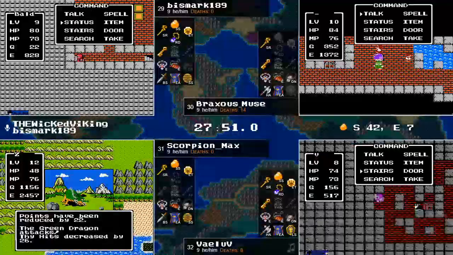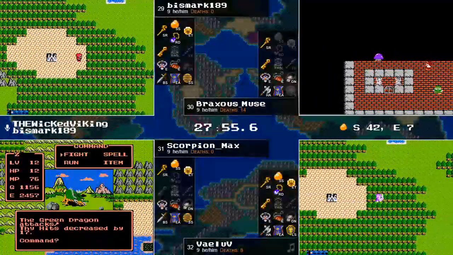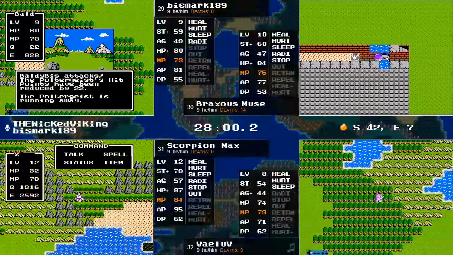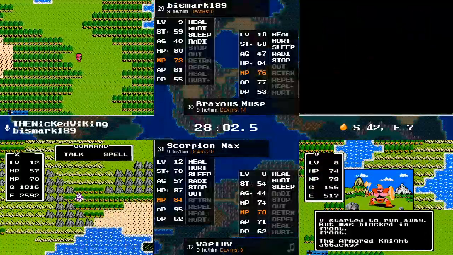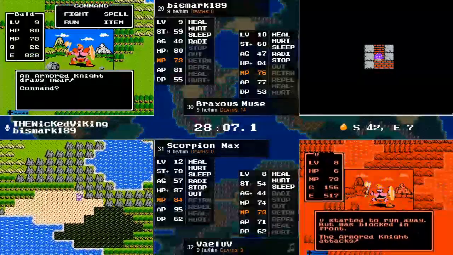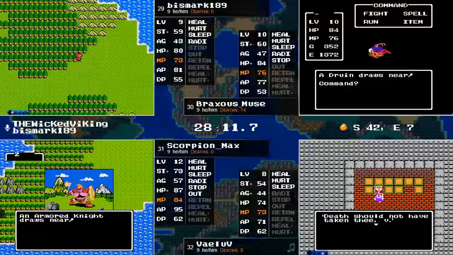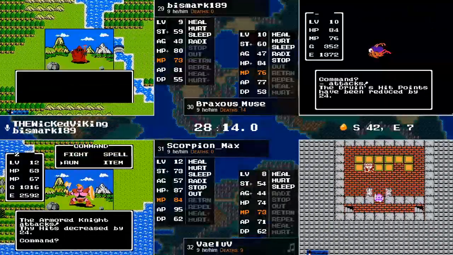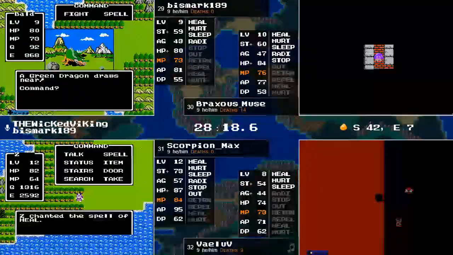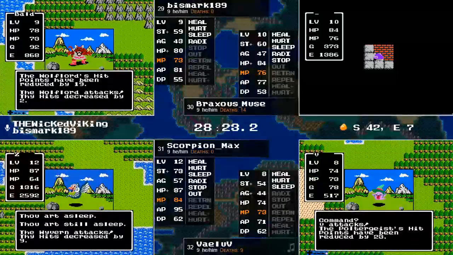Heyo, and we're back to the thing. Let's talk about the game again. Value V and Bismarck have turned in their items. They have the rainbow drops. Scorpion Max has everything he needs to get the rainbow drops, so he just has to go down into the basement when he finds himself a quick trip back. And Braxis is going to the back of Garenham, which we know is Swamp North. Not going to the trap tile, so we're not going to figure out what's there where the princess is. We don't need to save her, but still would be nice to know what's on that trap tile for possible quick leveling.